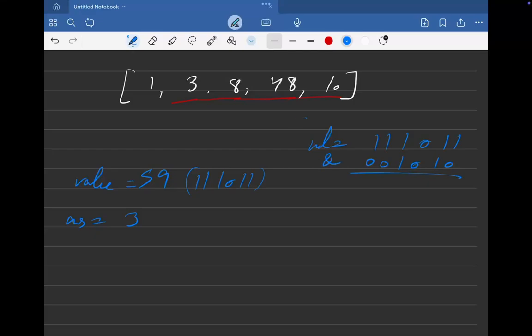This is to check. We apply AND here. Yes, there is surely a bit. It means it is greater than 0, right? So we need to compress it. We need to subtract some elements.